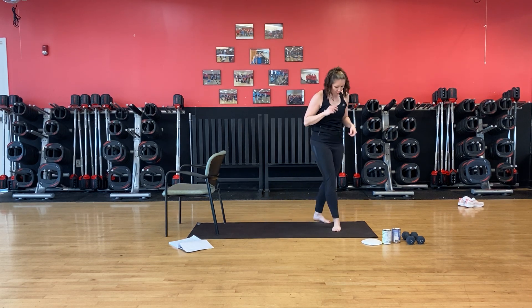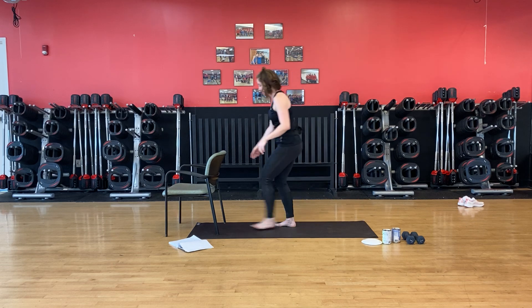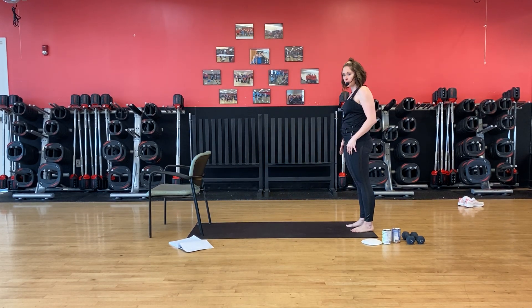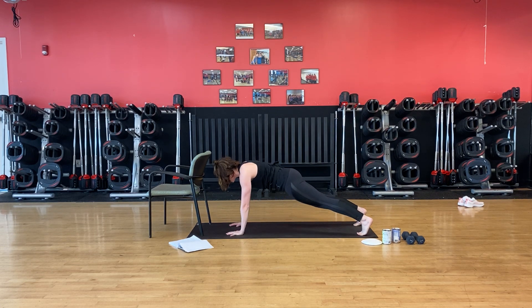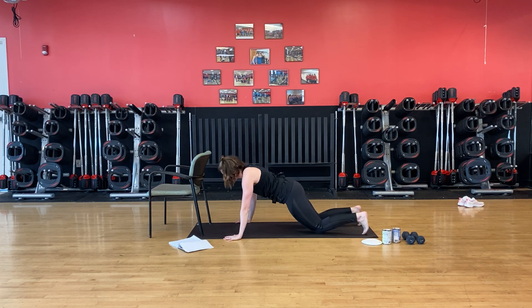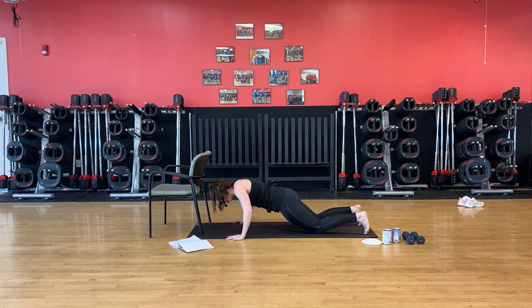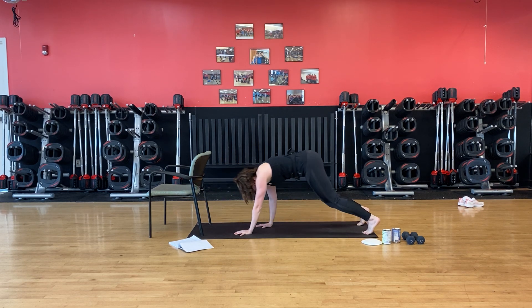Alright, stretch it out, shake it out. Come to one side of your mat. We're going to warm up the core and the shoulders. Shoulders back and down — we're going to inch warm out. Come forward, hold that high plank. Elbows come out. Drop to those knees, we're going to do three push-ups. Bring the palms in under the shoulders — two tricep push-ups. Core's on. Inch worm back.